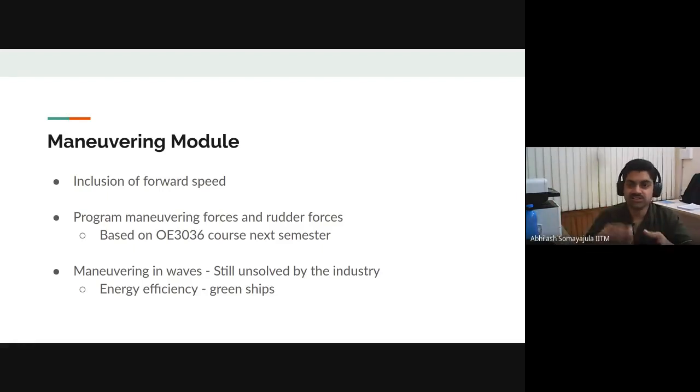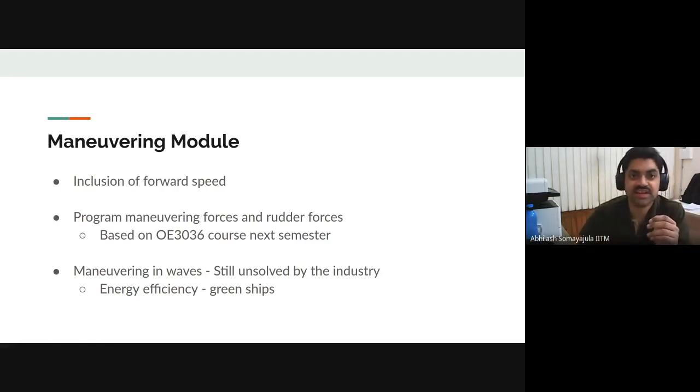So one way to do it is to reduce the power of the engine, and if you reduce the engine power, automatically the emissions obviously will reduce. But there are other challenges which come around because of the reduction in power. When you reduce the power, one of the big challenges is you can maneuver fine in calm waters, but when you have waves along with where you want to maneuver, there are certain things which you may not be able to do. The waves might push you in certain directions, and if you don't have sufficient power, you may not be able to overcome those forces and go in the direction in which you want to proceed.